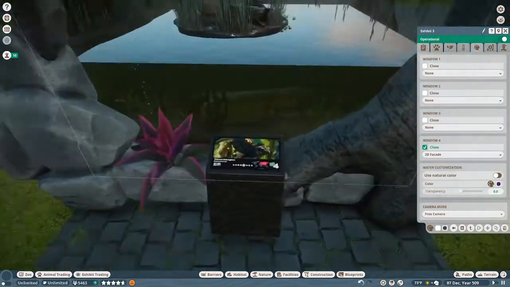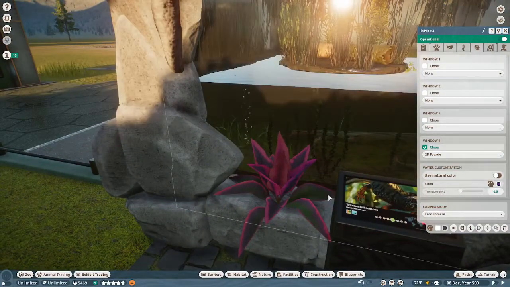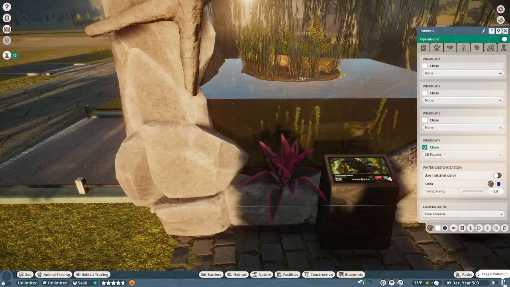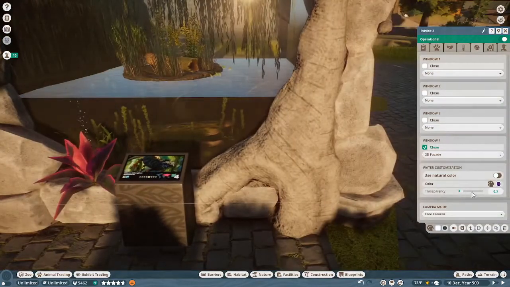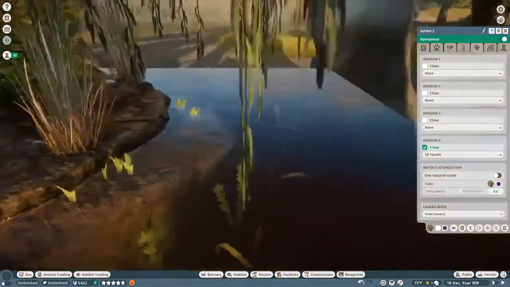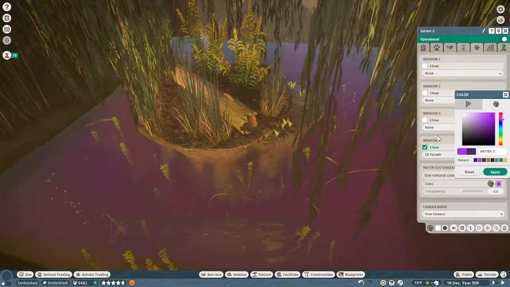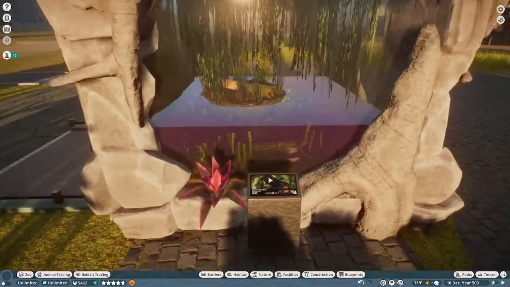That's not purple. So purple inside? Oh, kinda, okay. Let's try brighter purple. There we go.